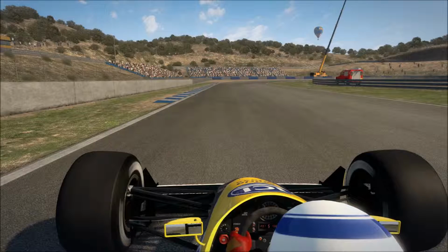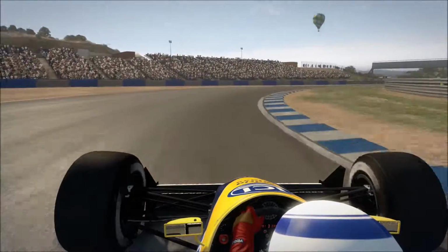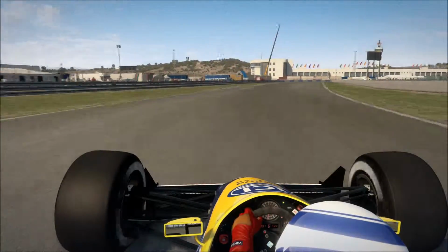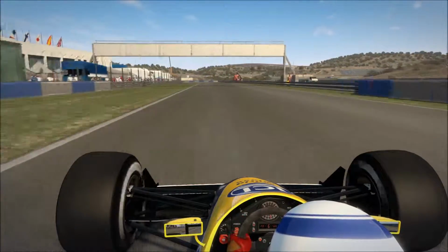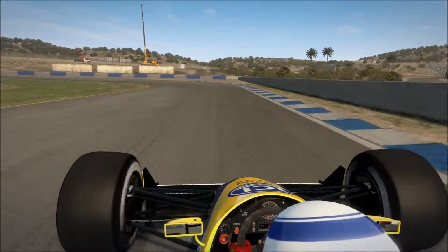So as you can see, there's second gear, early on the accelerator, back up into third, and off the accelerator, back on again. Next 2 corners, flat out, just as simple as that. You just want to get nice and early, full lock in, clip in the apex if you can. That was a good example. And like I say, starting here, just slow down again to second gear, and then just get this corner nicely.